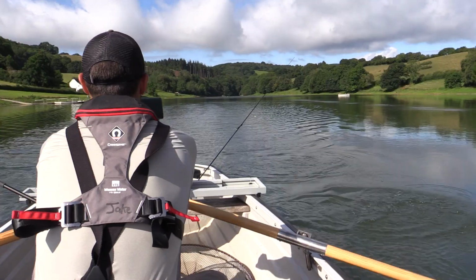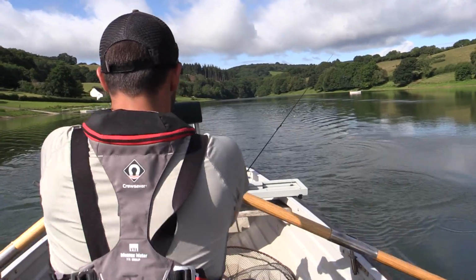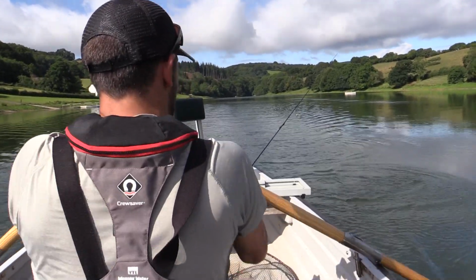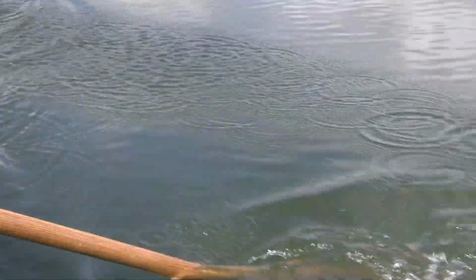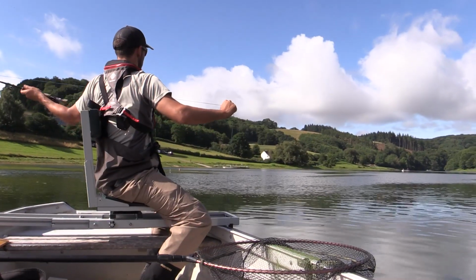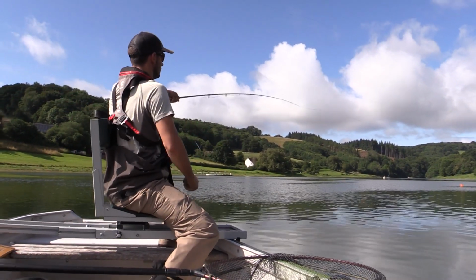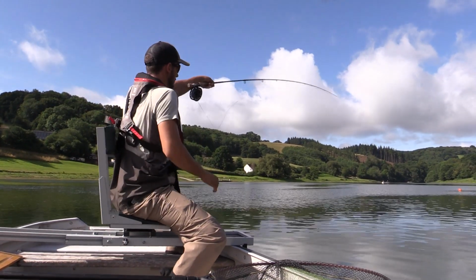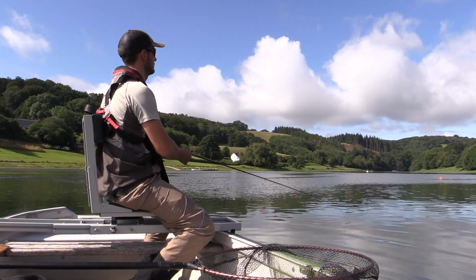We do in May get some really good hatches come across the water, so you can have some real good top water stuff. So we'll probably start off high up, first 3 foot of the water, whether that is on the nymphs or pulling maybe a couple of blobs on an intermediate just underneath. As the day goes on, we're expecting a bit of sun, so we will be dropping down, just tracking the fish. The other day when I was out, they did drop down to about 7-8 foot, so it was just a case of following them.